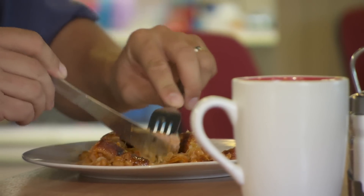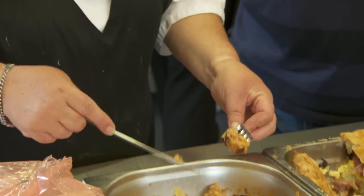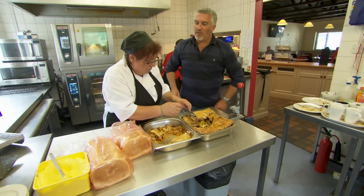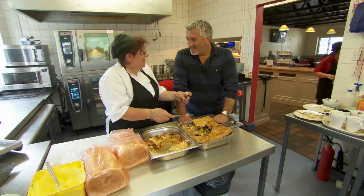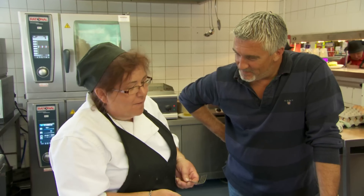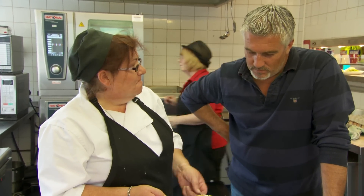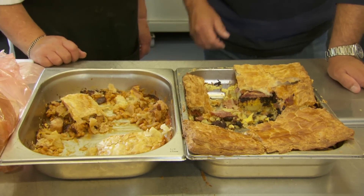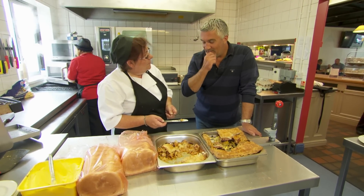The sausage and bean pie is the outright trucker favourite. Head chef Ali is my sternest critic. She tastes it and says it's nice — she can really taste the onion. She doesn't like black pudding, but still finds the hash brown pie a nice combination. Both are nice, but she prefers the sausage pie too. I've even managed to impress Ali. She jokes it uses up all the leftovers — but they don't get any of them at the café.